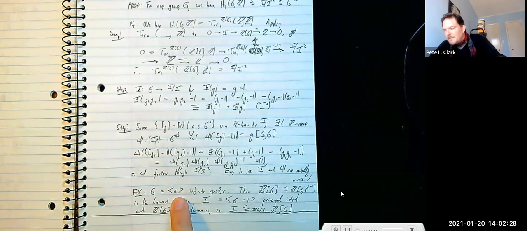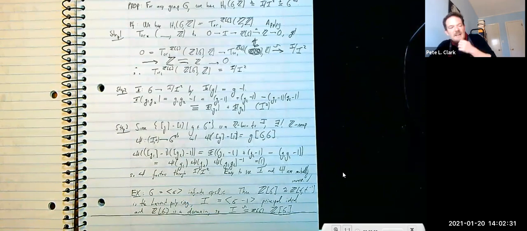But maybe if the group is nice and simple, we can just directly write down a projective resolution of Z over the group ring if the group is simple enough. If the group is trivial, then Z is already projective as a ZG module. For any non-trivial group, that is not going to be the case. So the simplest group for this purpose would be an infinite cyclic group. Okay, so I want to do infinite cyclic groups, and then I want to do finite cyclic groups. Those are the two examples that I'm going to do.